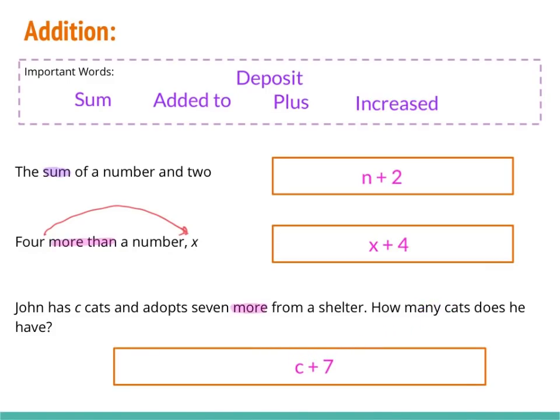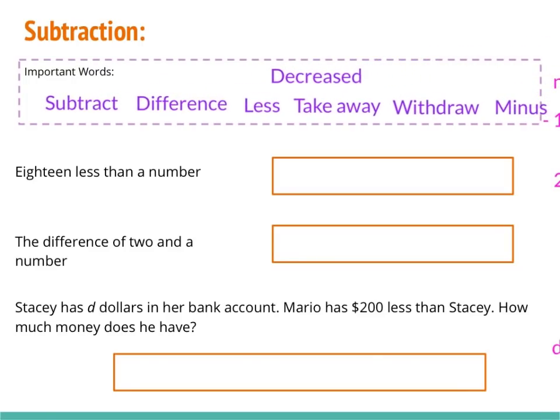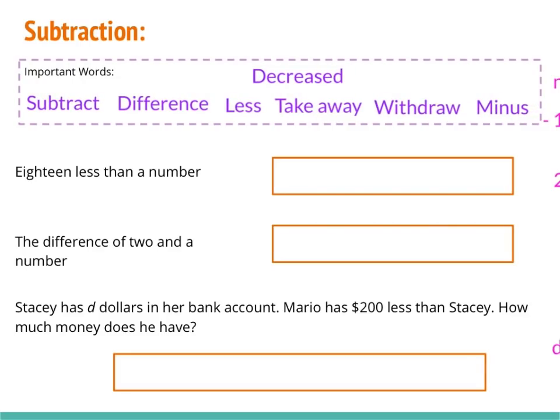Let's move on to subtraction. So now we're going to be looking at expressions that talk about subtraction. We've got some important words that deal with subtraction. Anytime I see subtract, difference, decrease, less, take away, withdraw, and minus, if I see any of these words, I know I'm going to be talking about subtraction. Now, are they the only words that deal with subtraction? No, but they are a lot of the common words that we're going to be using when we talk about subtraction.